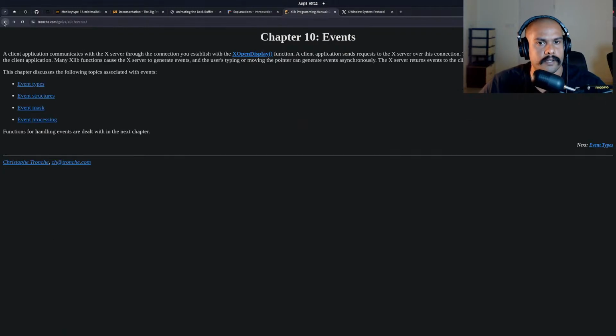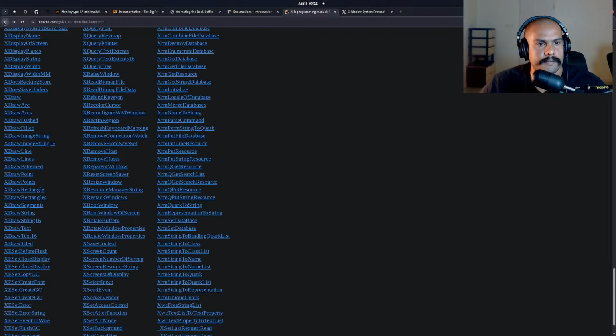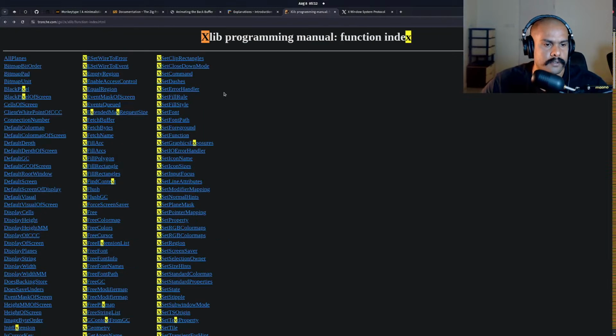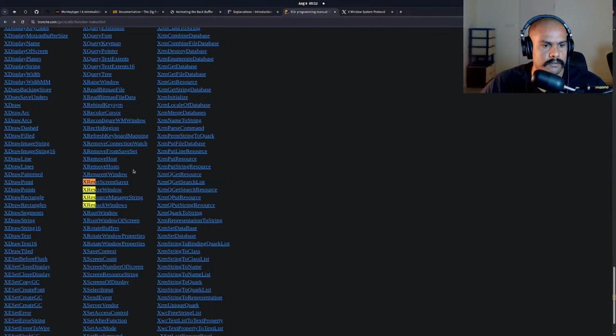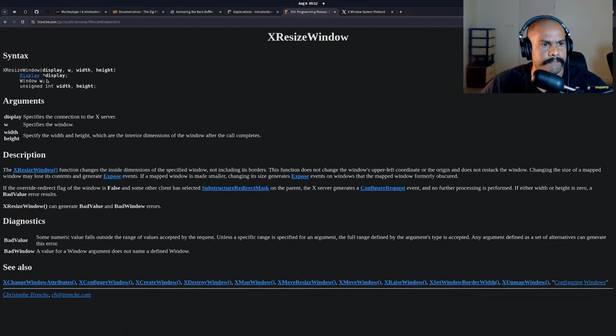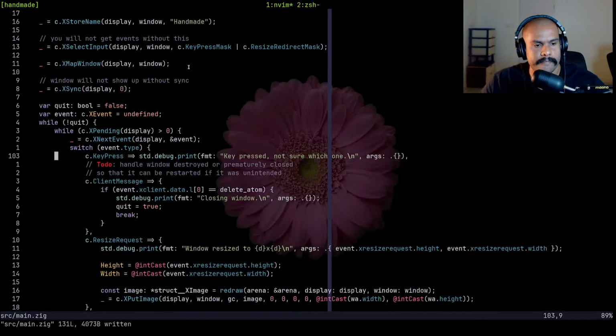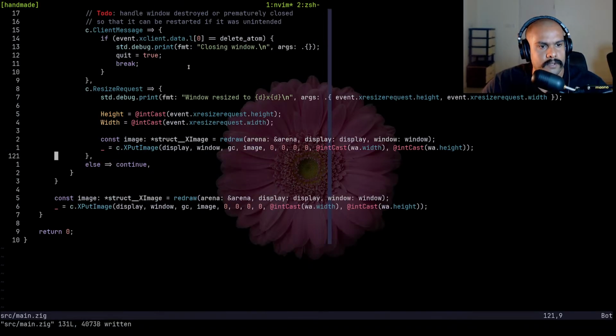Okay, let's try that. Resize. Display, width, height. What's W? Window. Request.